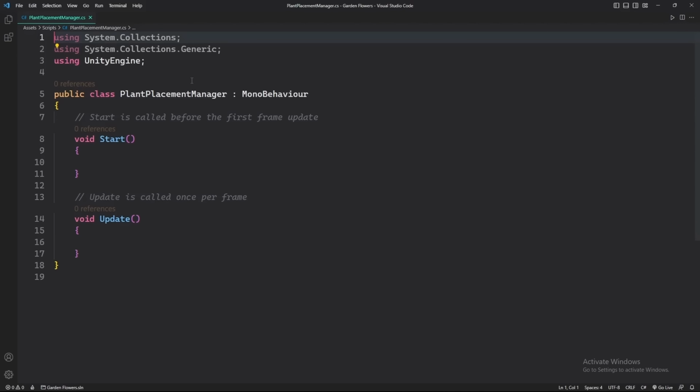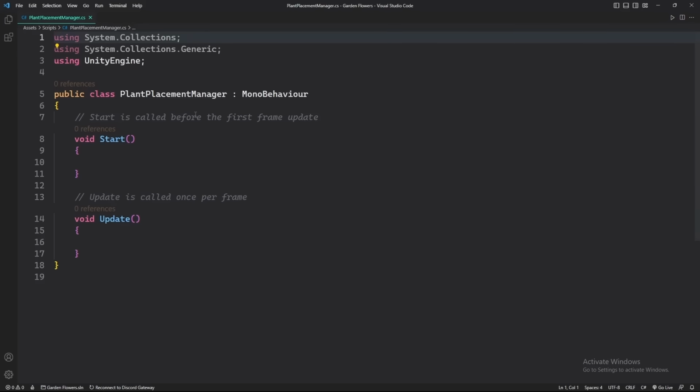Okay, so let's understand what we have to do in the script. Before that, let's understand what exactly we are going to implement. Now, the basic implementation would be, after the ground planes are detected and the planes are placed in there, whenever I tap on the screen, it should place the plants in that particular position. Okay.